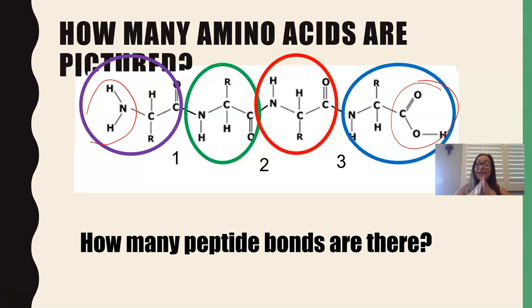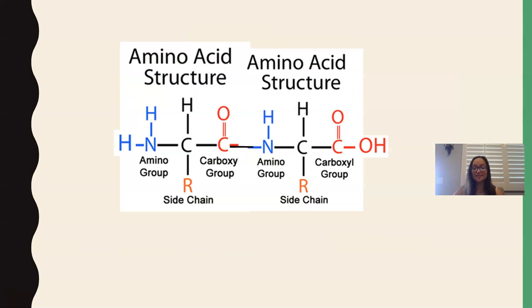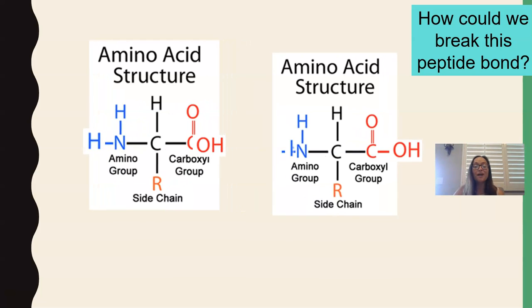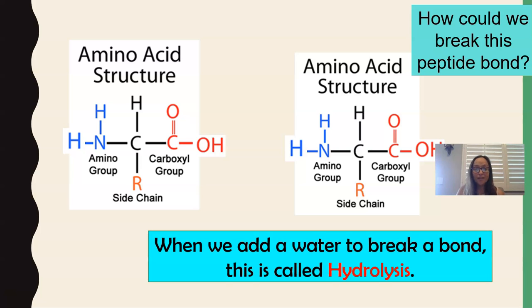Now, if you were to split and break apart these amino acids, it would require water. To break this peptide bond, you'd have to add a water to split it apart. We call this process hydrolysis, lysis meaning to split, and hydro meaning water. So here we have hydrolysis. This happens in our stomach.